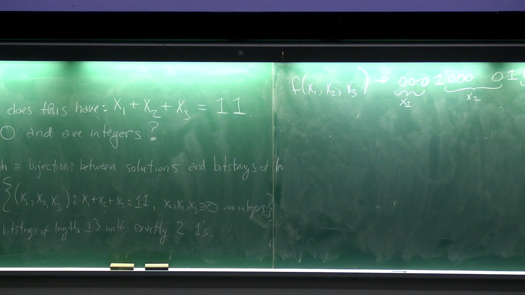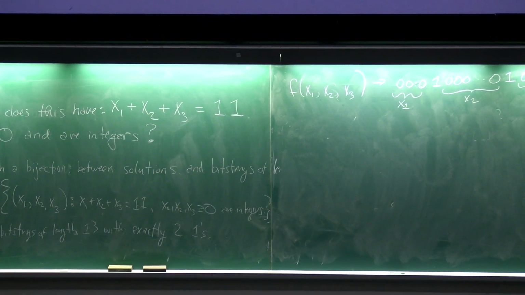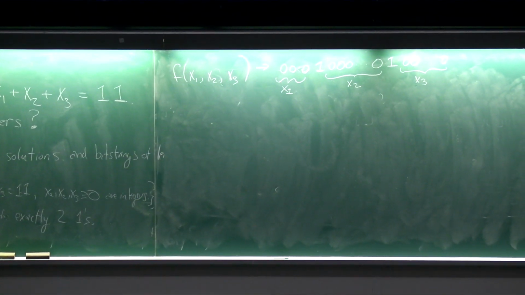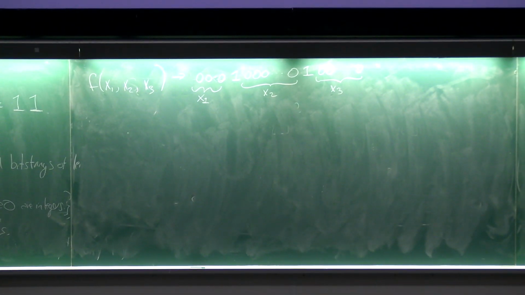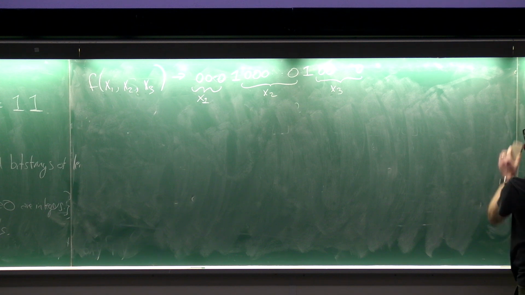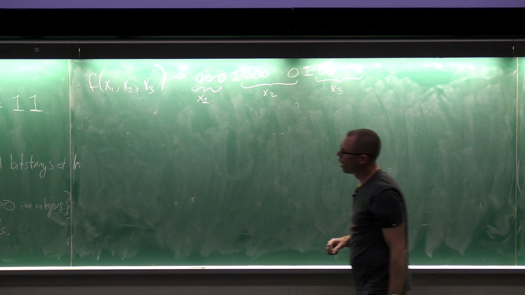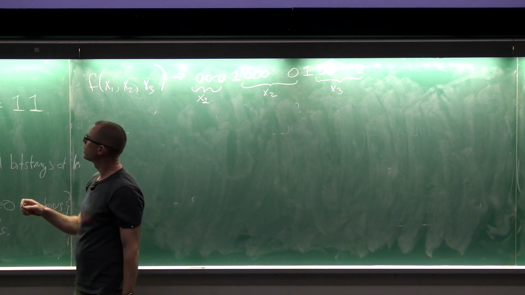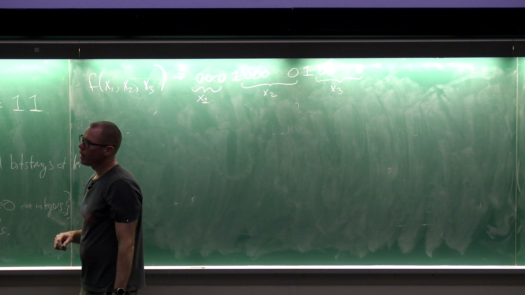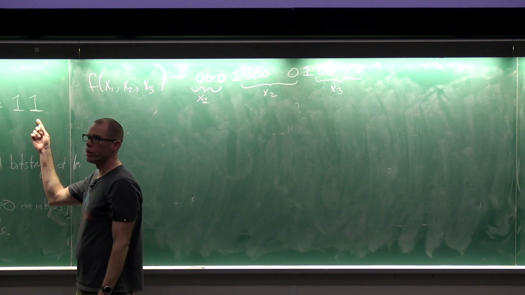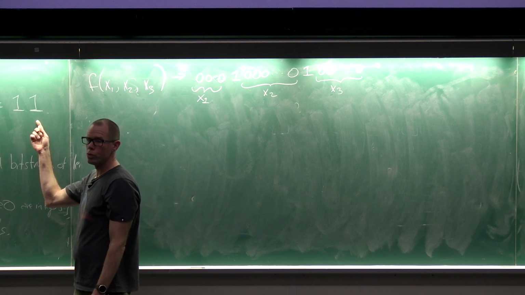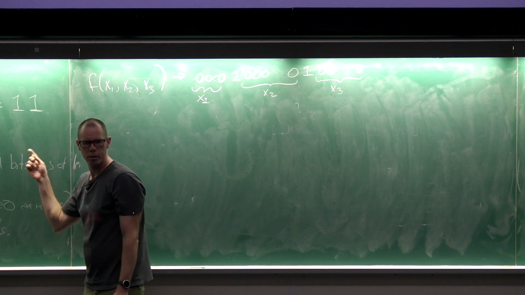So let's write down the general statement of this thing. The proof is exactly the same. I have a question. If you had x4 equals 11, not 14, choose 3? If you had the sum of x1, x2, x3, and x4 equal to 11, then you add 3 here, so that's 14 choose 3. Yep.